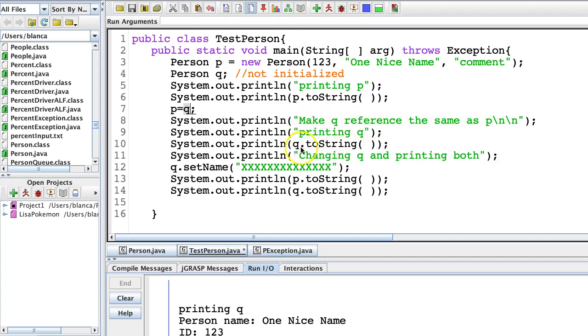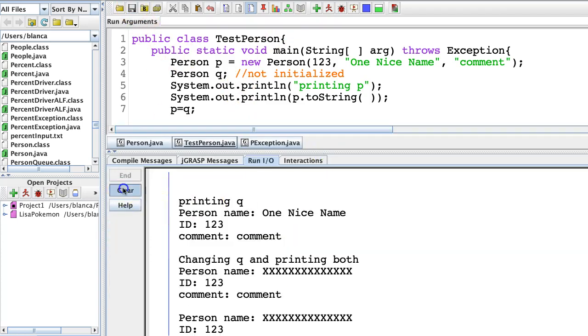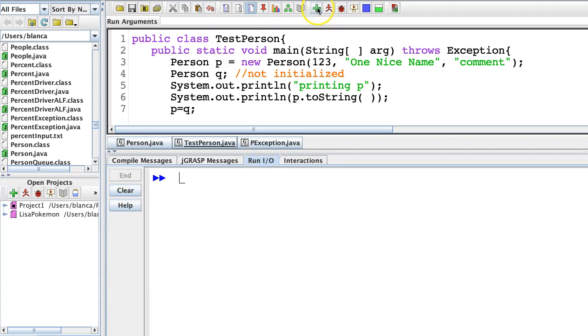So the very moment that I try to access it, you know, to use it, it's going to give me a null pointer exception right in there, okay? So I cannot reference a variable that is pointing to null because there is no reference, because there is nothing. Remember, null is nothing. So let's bomb this program. I'm going to save it. Okay, let's clear this, and I'm going to compile it.